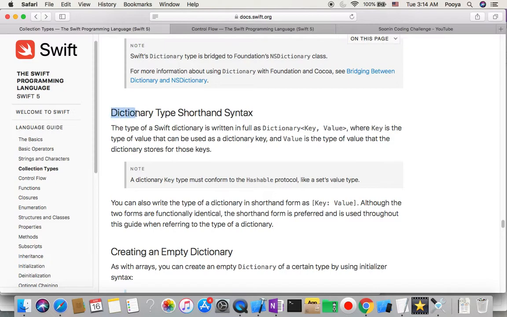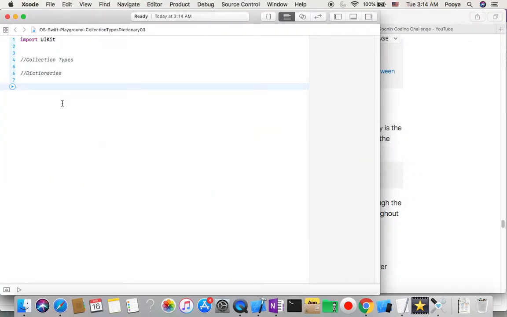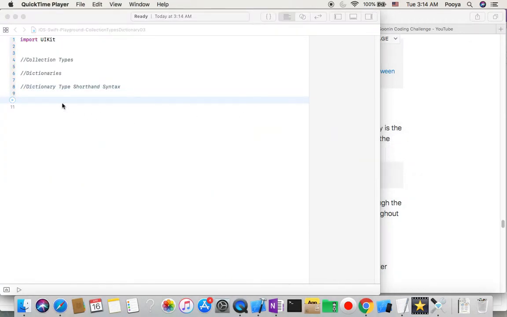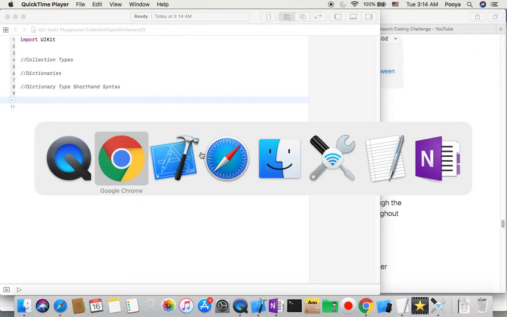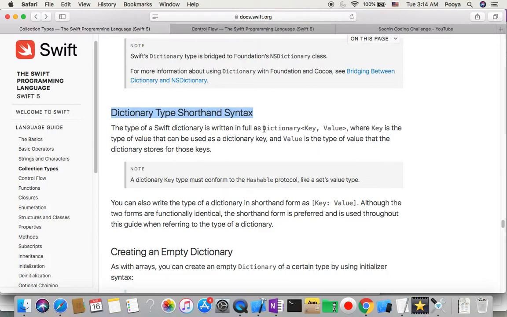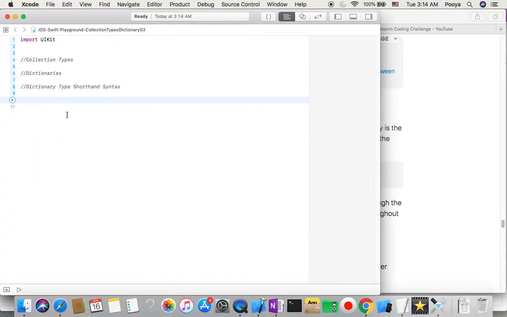So yeah, dictionary type shorthand syntax. We have the default dictionary definition, which is Dictionary<Key, Value>. Sorry, I got a little bit confused.